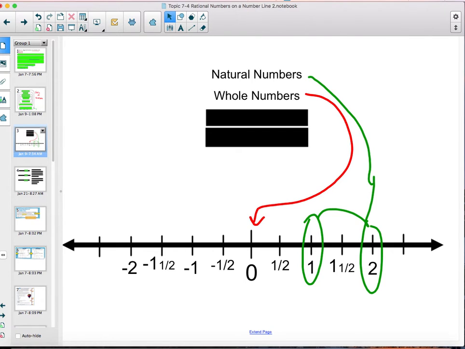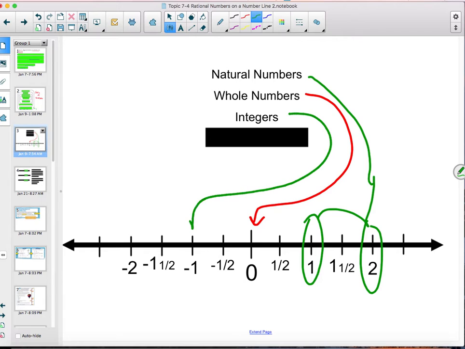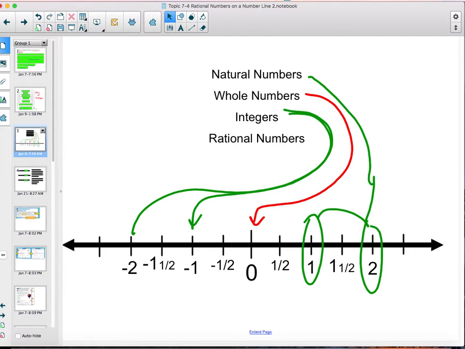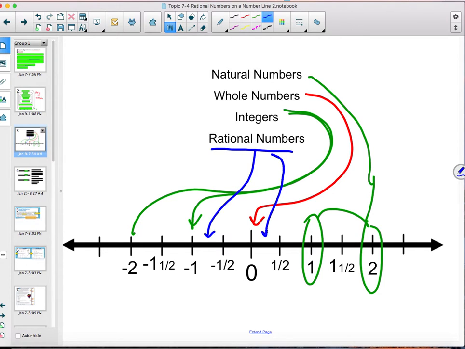Now, we've been working with rational numbers, haven't we? Yes, we've already worked with rational numbers, but we're now applying a name to them and seeing how they fit in the hierarchy. The integers are going to include the negative numbers. But once we throw in those fractional amounts, we're talking about the set of rational numbers. The rational numbers account for any other position on the number line in between solid full units. That's what the rational numbers are, the in-between amounts.